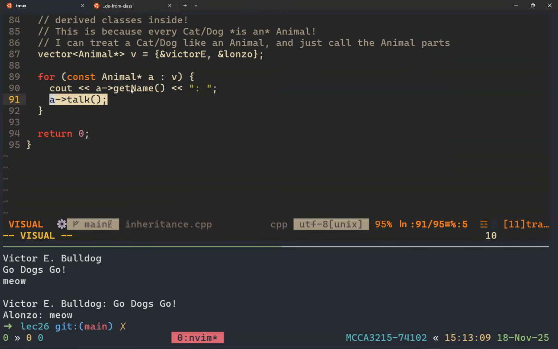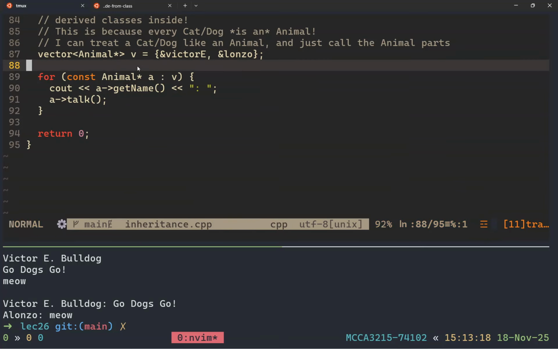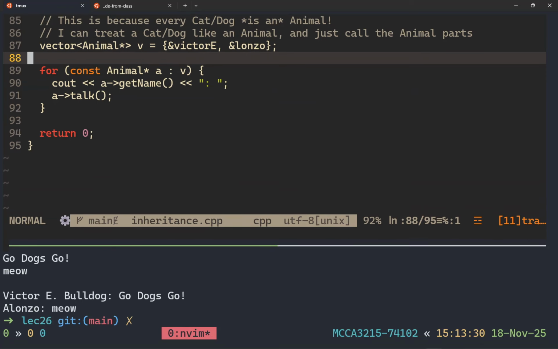So if you forgot the star, for example, it would cut off the fact that it knew that it was a cat, that it knew that it was a dog. But keeping it this way, it's like, all right, it's just a piece of memory. Then the vtable exists in the same spot for any cat, for any dog, for any animal. So that's kind of how that works, in a very high-level nutshell kind of way. Okay? Any questions about that?